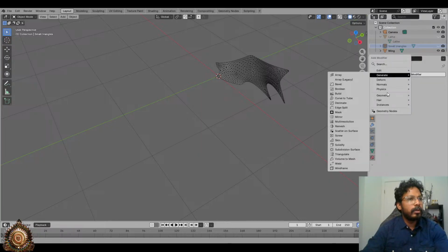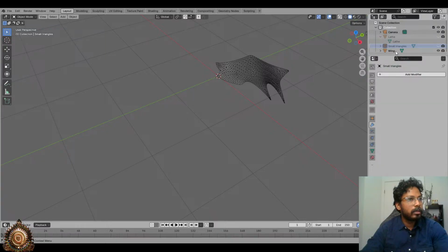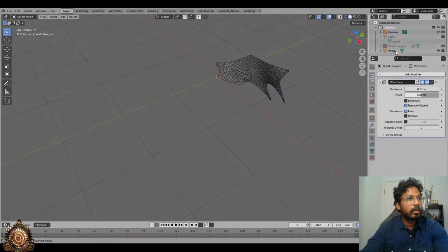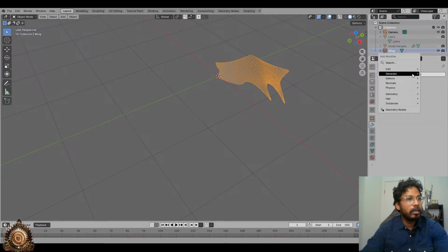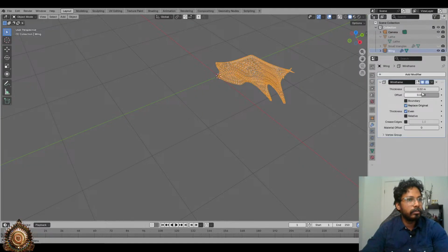Okay, add a modifier, generate wireframe. What if I have 0.01 in this case, and replace the original with it, apply, add a modifier, wireframe.